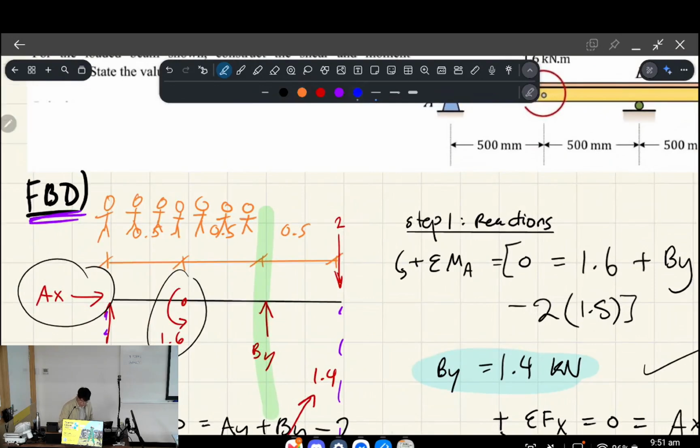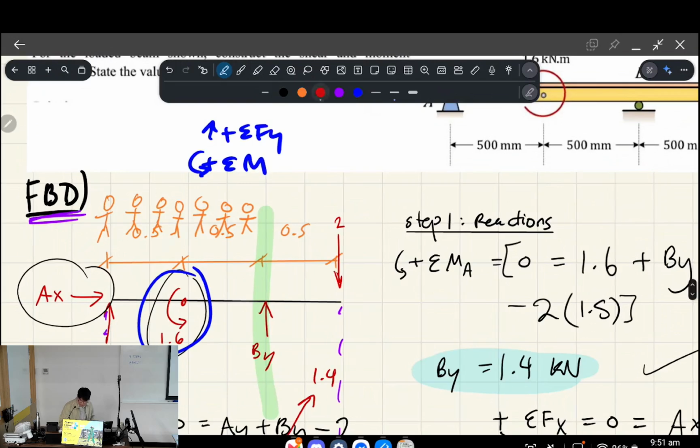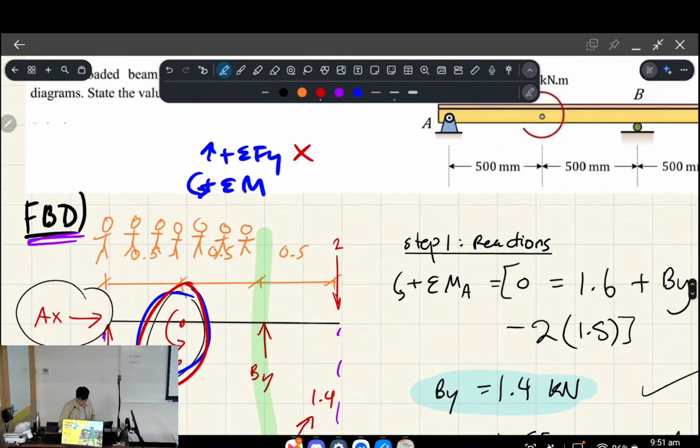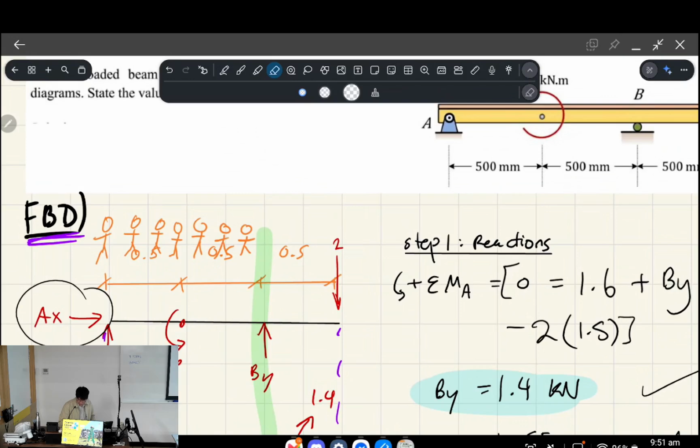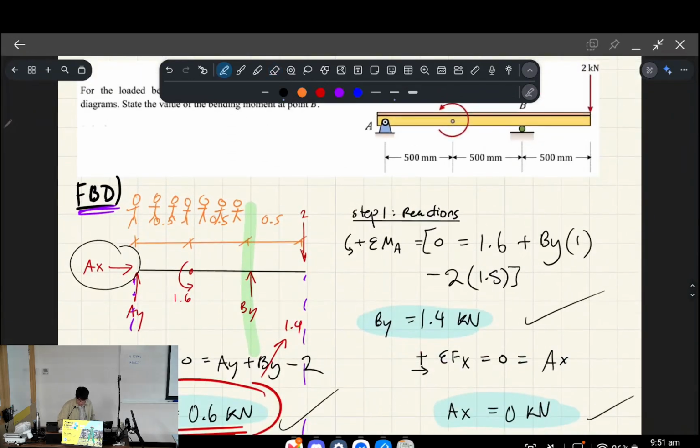There's kind of two ways to look at it, right? Because at a point moment, if you think about the force equilibrium versus the moment equilibrium, at this point here, the point moment, nothing actually happens for the force equilibrium, but something does happen for the moment equilibrium, right? And so when we're thinking about the force equilibrium, we can actually ignore this point and just keep moving, all right? So the man's moving and he moves until point B.